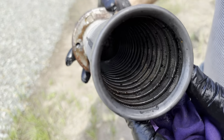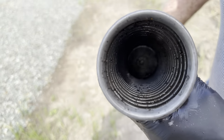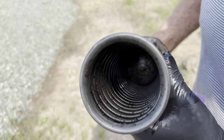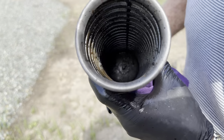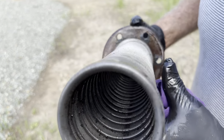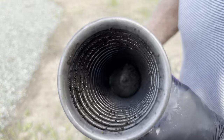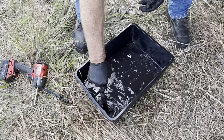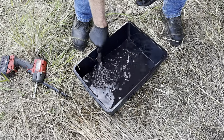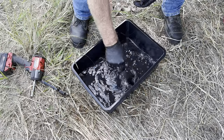You can see it's starting to come clean, but it's not perfectly clean. It looks better on the outside than it does from the inside, but if I can keep hitting it with a bit more compressed air and probably a bit more brake clean, the brake clean might break down that old rubbish, whatever it is. And we're just doing the best with what we've got, I'm afraid. The diesel's looking pretty dirty now, so I'll put that in our can and we'll recycle it with the old oil. So I'll just stir up the gravel on the bottom a bit here now.